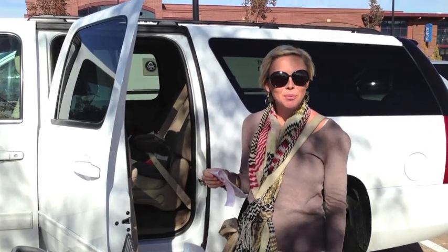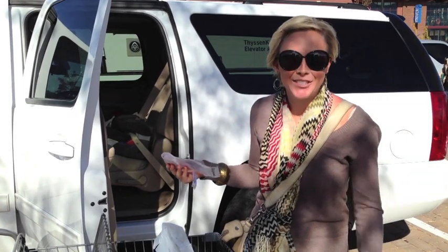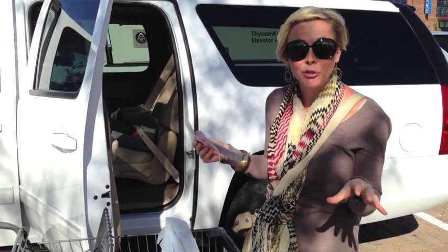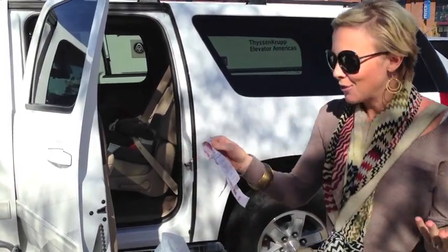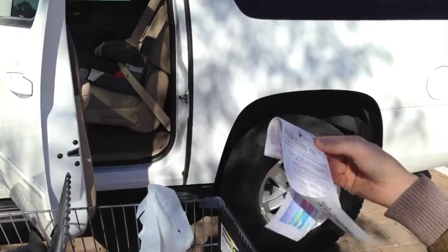I had the most amazing cosmetic cashier — she was great and totally on board with coupons. A tip: if you shop at Walgreens, go to the cosmetics checkout. They're usually much more familiar with coupons and you won't have a long line behind you. That's a huge tip. Today I saved 74% — $50 in savings. How do you not coupon?